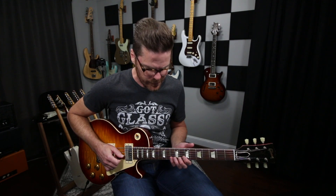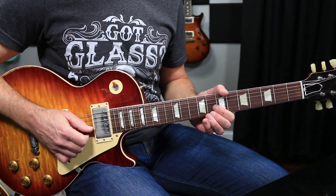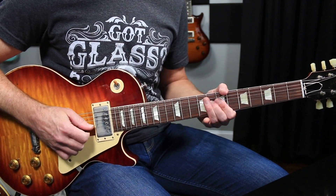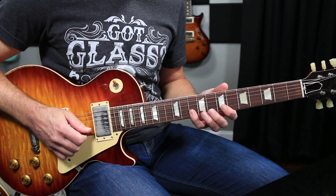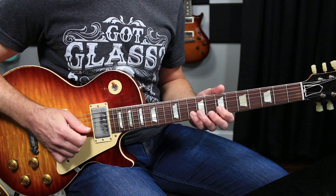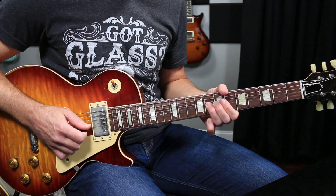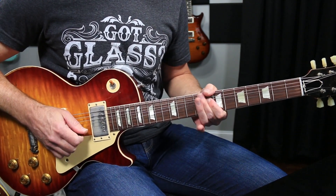The other thing I do is I'll switch fingers. On the B string I'll hit the note and then I'll use my second finger to try to bend to it - right there, that was sharp. Then I'll switch to my third finger. That's a cool exercise too, just to get your bends in tune using different fingers. That was a little off - it's about right there.